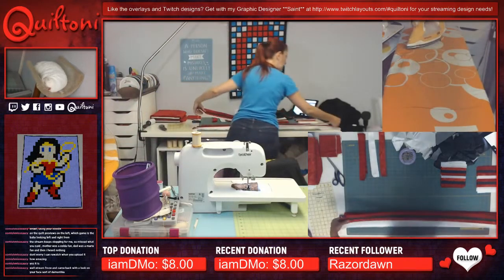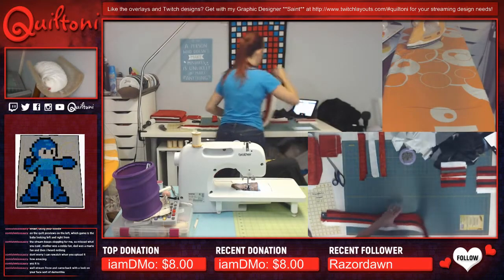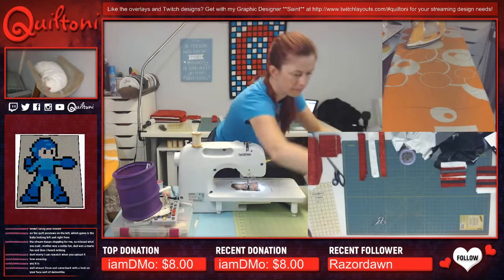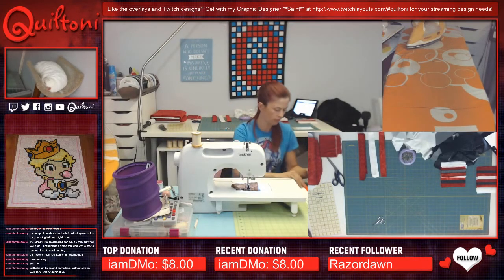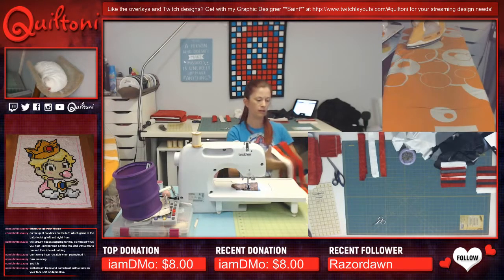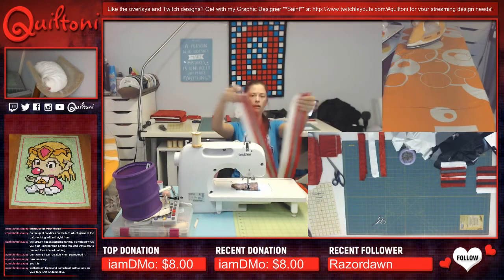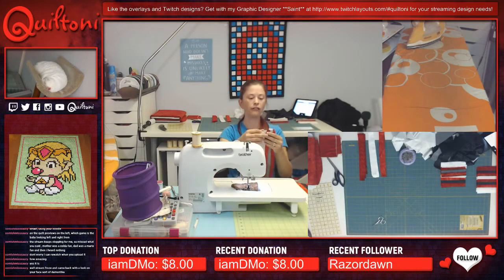There we go. We got 12. So, now, I'm just going to lay them all out because all I'm doing is picking up two, taking my top one, flipping it over top of the other one, and sewing them together. And I should have 6 of these.